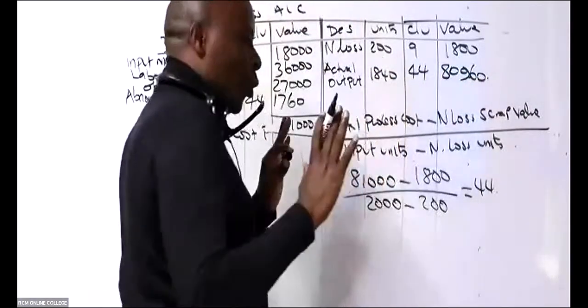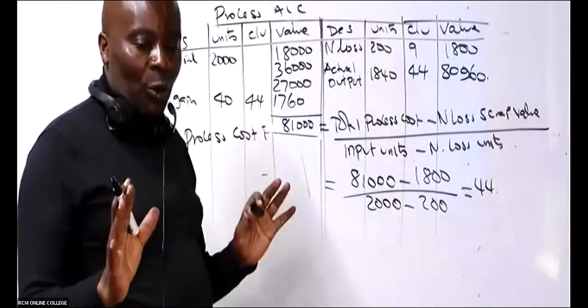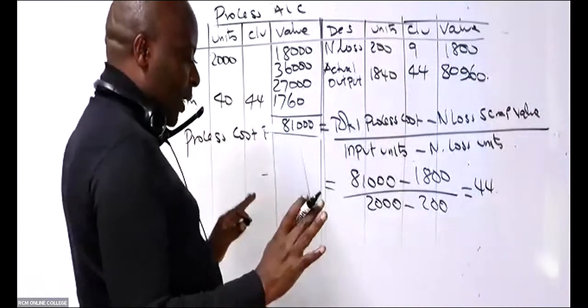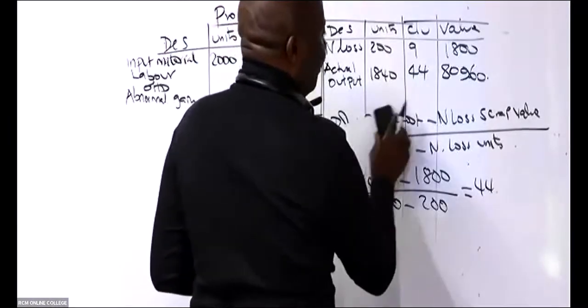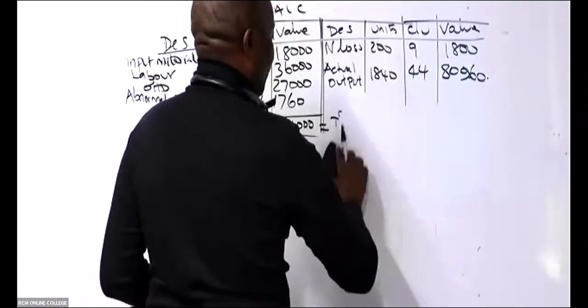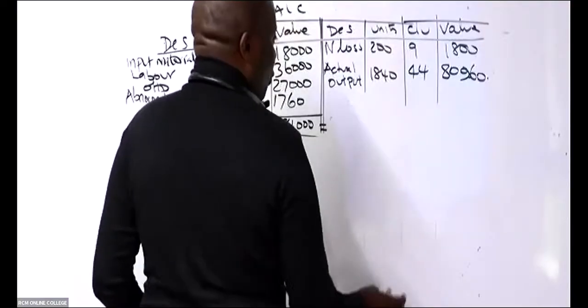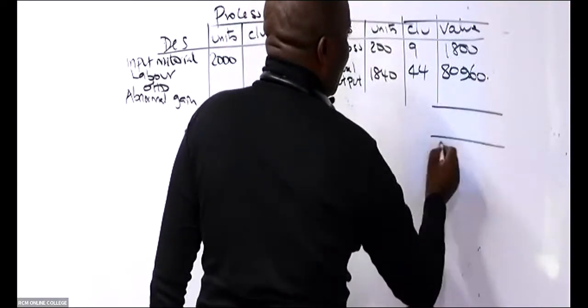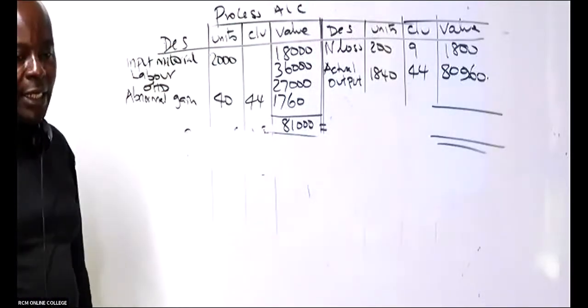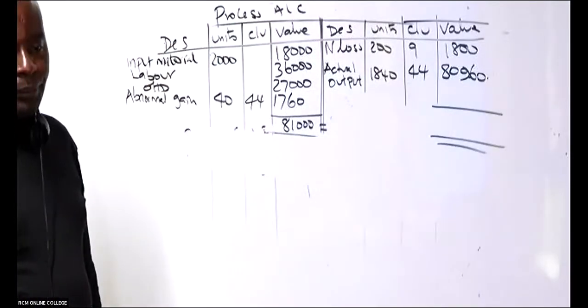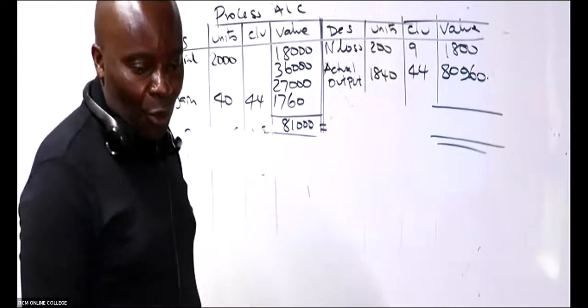And then now you evaluate whether your process account is summing up, is casting. We talk of casting. Is the process account casting? Let's see. Of course I expect this side to be heavier. So you take this plus this, give me an answer: 1,800 plus 80,960. I'm being given 82,760.